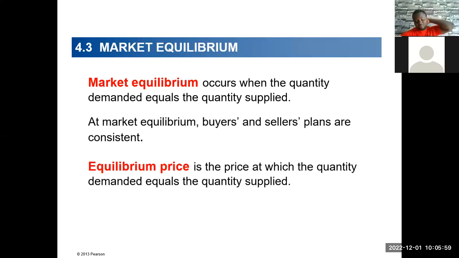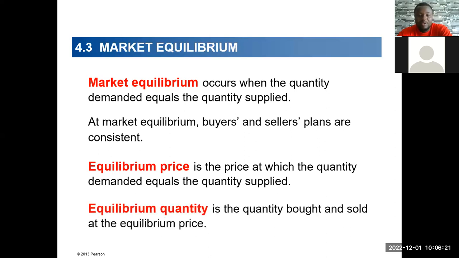So at that market equilibrium, we have something called the equilibrium price. That's the price at which the quantity demanded is equal to the quantity supplied. So if at the price of 5, the quantity that consumers are buying is exactly the same as the quantity that sellers are offering for sale, then that price of 5 is called what? The equilibrium price. Is that okay? Then we have equilibrium quantity. That's the quantity that the good is being traded at that particular equilibrium price. So if the equilibrium price is 5 and we are buying 10, we are selling 10, the 10 there is the equilibrium quantity.